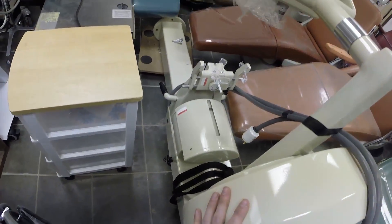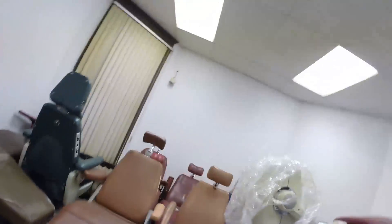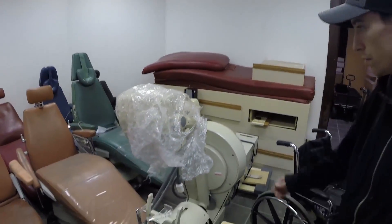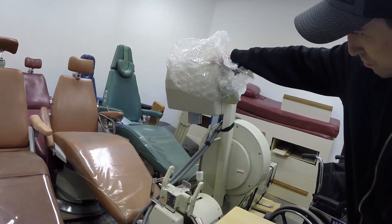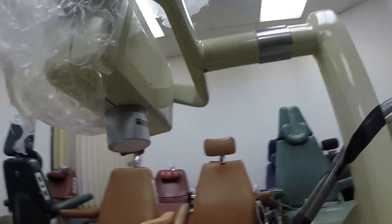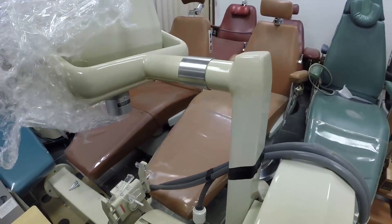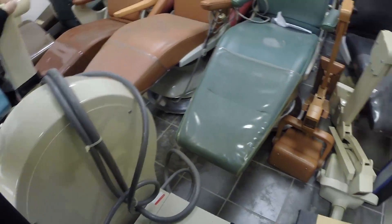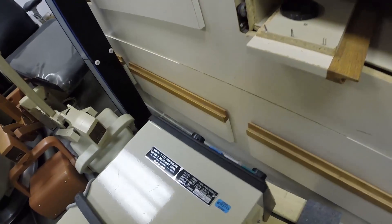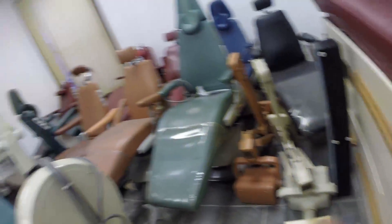Look at this big machine — is this an old x-ray? Oh, it is. Look at this guys, I just found a really, really old x-ray machine right here. Piece fell off — it didn't actually fall off, it was just sitting on the top. Look at it. The x-rays come out of there, and this is where you would have bit and stuff. Damn, that's a really old x-ray machine right there, guys. Is there a date on it? 1988. Wow. So we just found a full x-ray machine from 1988 — that is old, guys.